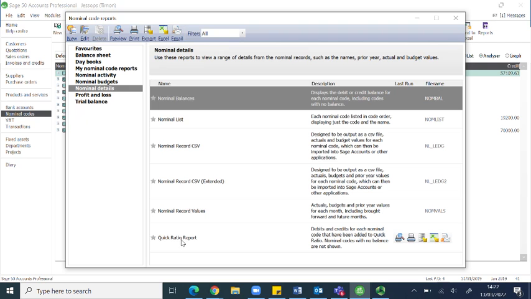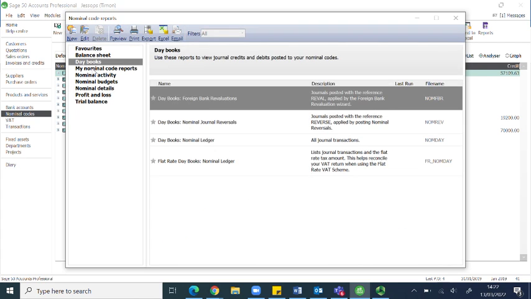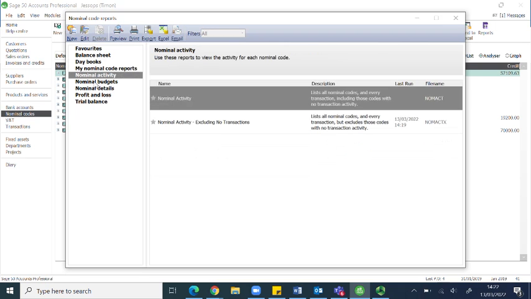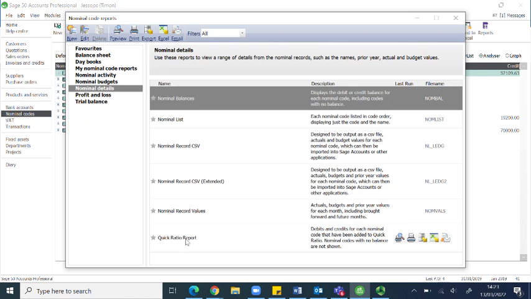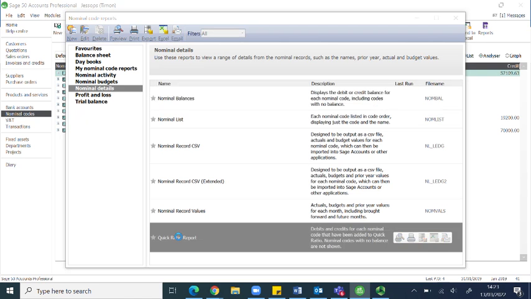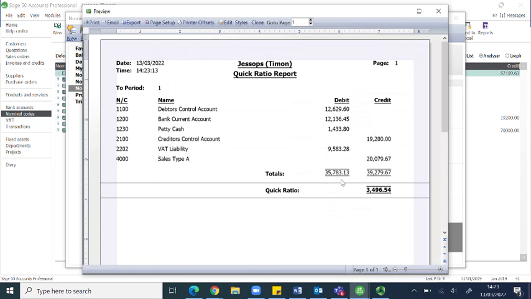So if in exam, for example, you forget where to click, then just go through each individual options available and you will arrive at quick ratios. So simply double click on it, change the month to January, which is the end of January, press OK, and here is the quick ratio report, which is debtors control account, bank current account, petty cash, and liabilities and sales type A.